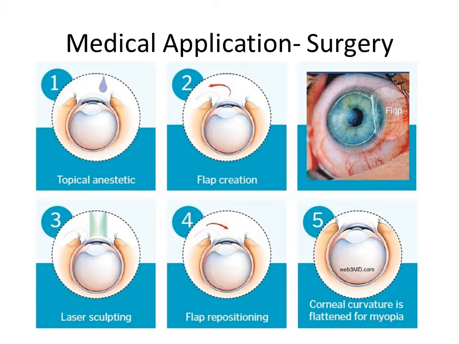Or there can be, in some situations, if it is a cataract operation, the lens which is to be corrected. In the case of cataract, the lens would have become opaque. If it is too severe, that lens should be removed and replaced by an artificial lens. Or it is also possible that if there is some kind of opaque structure over the lens, that can be removed using another laser.